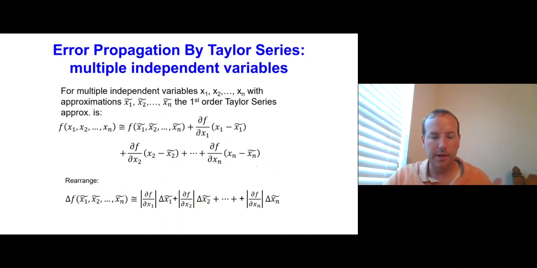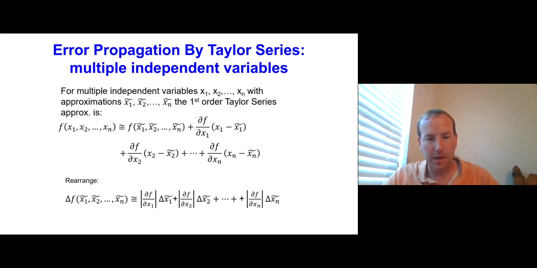We can also generalize that to multiple dimensions. And so the multi-dimensional Taylor series would look like this. You'd have a function that has multiple x's, and so it has a zero-order term, and then instead of just one first-order term, it'd have many first-order terms. You'd have one first-order term for each independent variable that you have. This one is just taking the partial with respect to x1, and then the next term would be taking the partial with respect to x2, and so on.